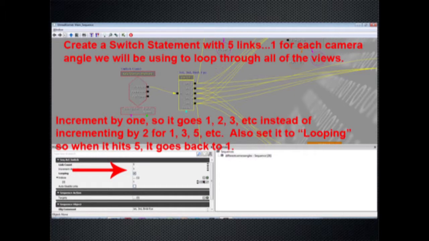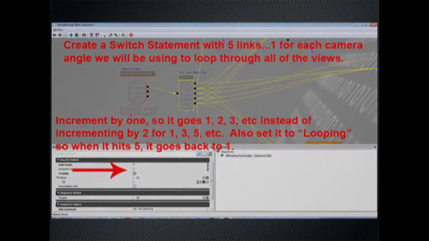Okay, I'm going to do 2 other things. Now the increment count I set to 1. So if my link is 1, then it's going to go 2, 3, 4, 5, and then back to 1. If I set that increment to 2, it'll say 1, 3, 5, 2, 4, 1. Okay, it keeps looping, and it does it by 2 or 3 or 5 or however many I want. However big the switch statement is totally up to me.